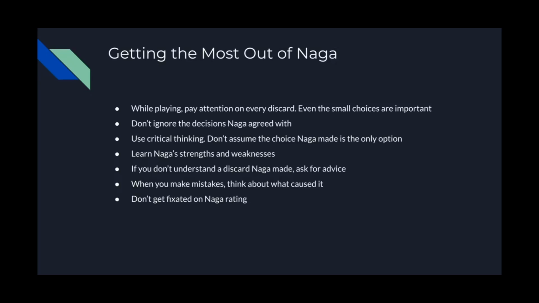And then my next point is, again, going back to how to improve. When you make a mistake, even after you figure out the right answer, like, oh wow, I discarded this 9 pin, but clearly the 1 man was better, that's only the first step. Understand the correct discard. Then you want to spend the time to think about why you discarded this in game, and figure out, oh, it was because I didn't really understand the shape as well as I thought I did. Go back through the thought process of why you chose this, and try to correct it, so that in the future you won't repeat this mistake.